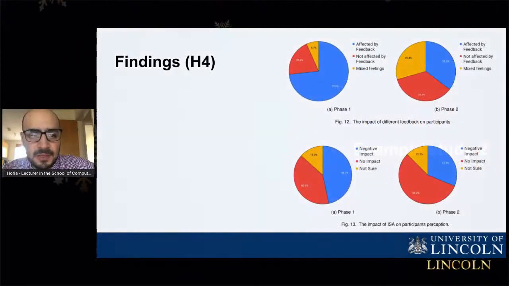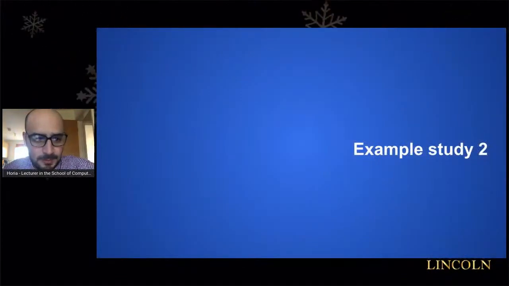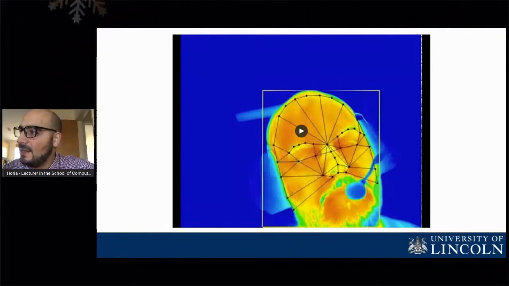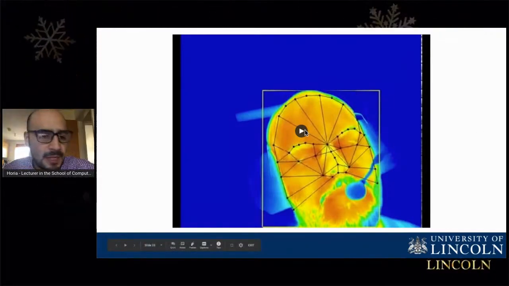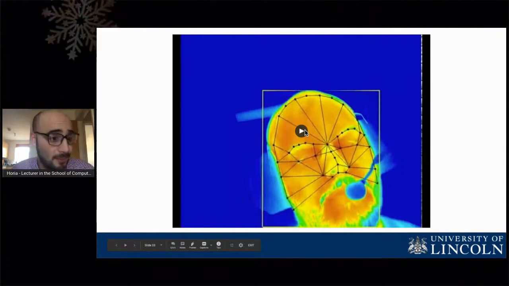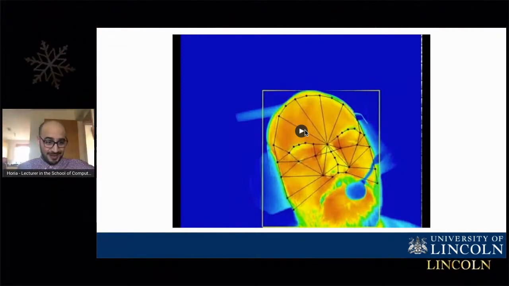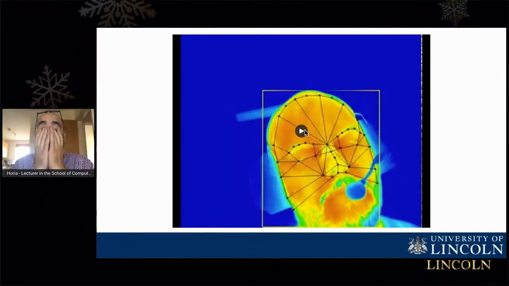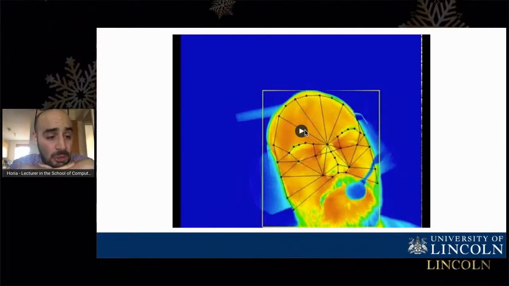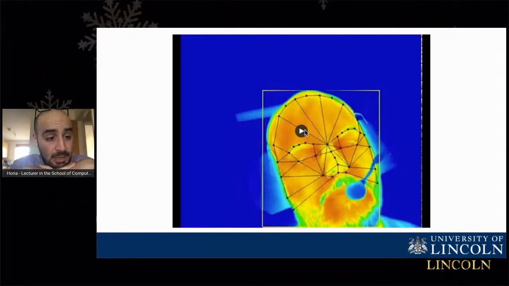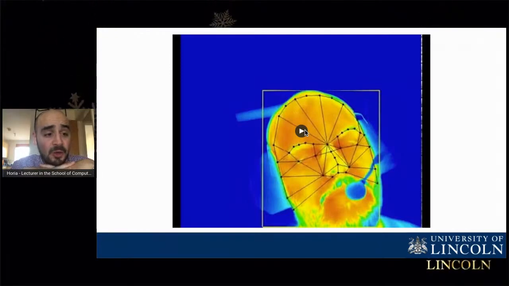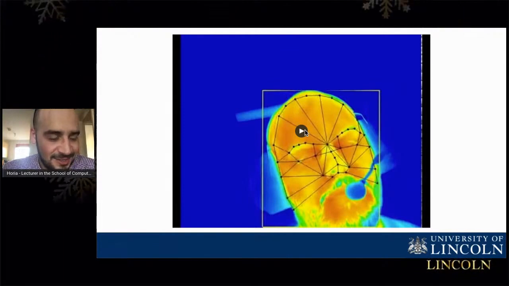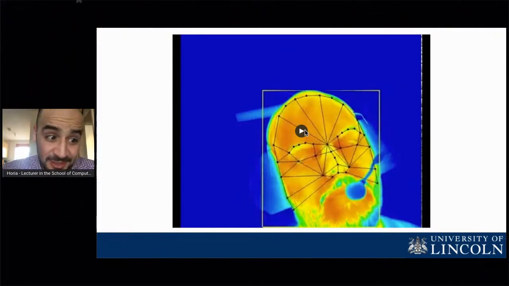Okay, I'm going to jump over these findings because I didn't talk too much about it, but let's move to the next study. This is maybe more interactive and interesting for you. This study looked at facial thermography, so we take a break from the brain activity data. This was a study conducted by Adrian Marinescu, and he went to Airbus, and we worked with them in order to estimate the mental workload of helicopter pilots during different scenarios.